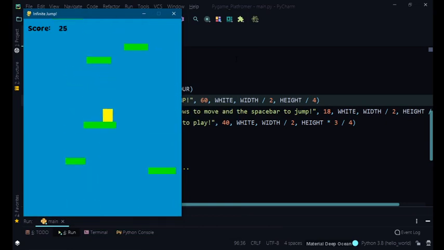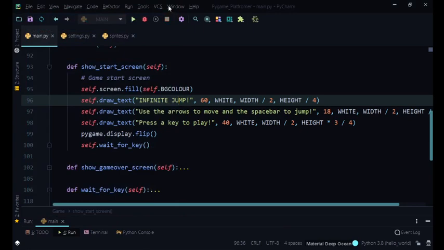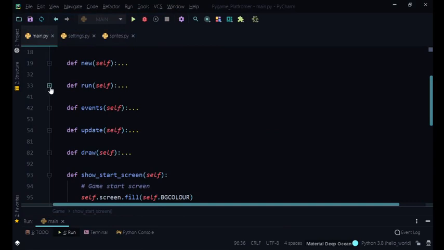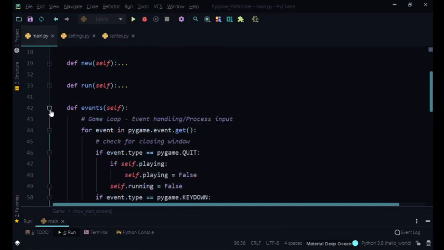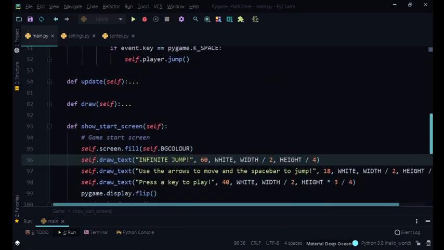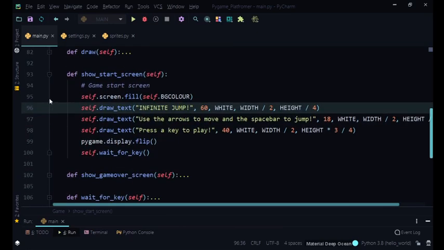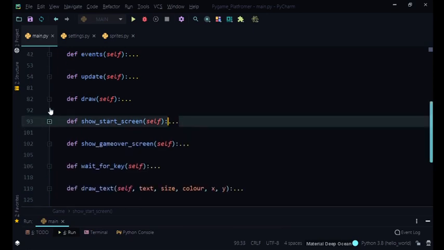So now we want to add a game over feature, but we don't only want to add a game over screen. So when the player falls off, we're going to add some sort of scrolling effect so it looks like it's actually falling. And then we're going to put the game over screen. So what we need to do is in our update section over here, not event, sorry, update section, where is it?